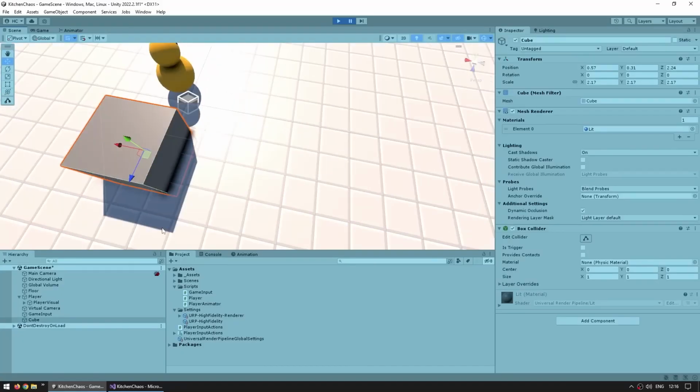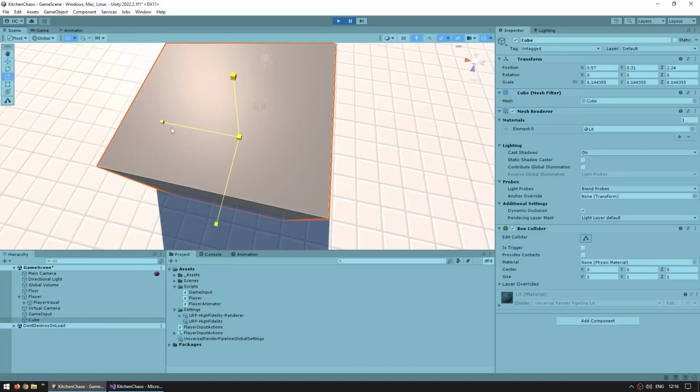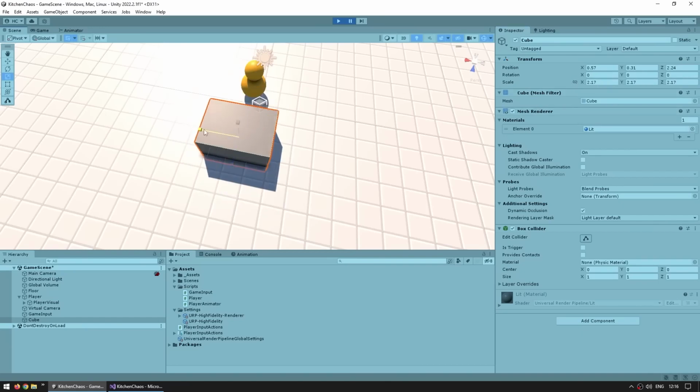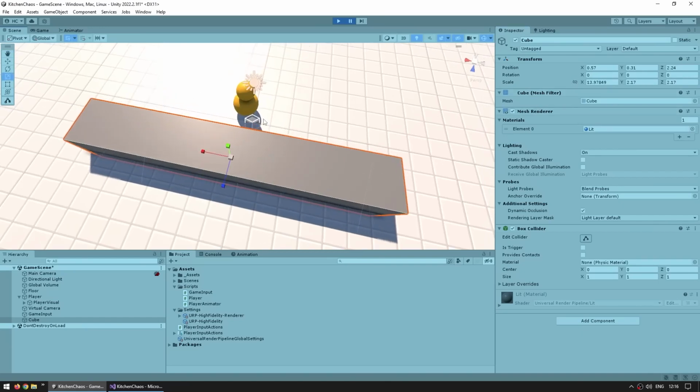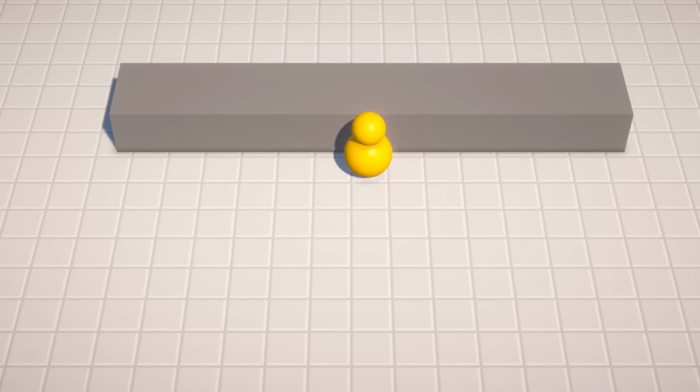For example, let's stretch this cube out a little bit, so let's put it just on one direction, so stretch it like this, let's see. Now if I move towards it, then nope, I cannot go through it, so that is correct. And if I move left and right, yep, that's also correct, that works. However, if I now press W and D at the same time in order to move diagonally, and nope, right now it does not move. The reason is because the diagonal vector, that one is indeed hitting the collider.